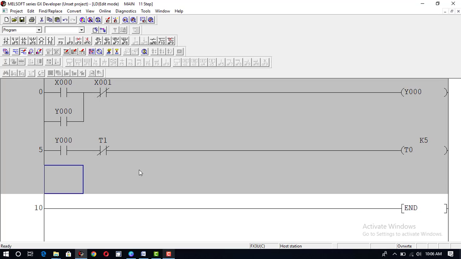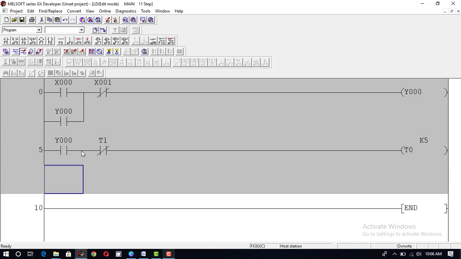Now we will construct a program for the blinking of 3 lights in a loop. First of all, I will take a start button. This X0 is the start button and X1 is normally closed and it is my stop button. This is a relay which will turn on. When it is turned on, this is its normally open contact and it will be closed due to this.